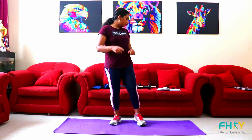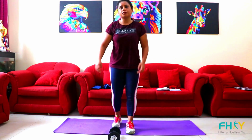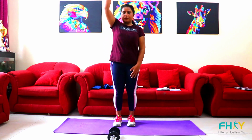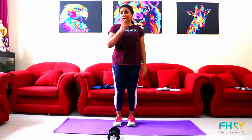So the first workout that we have is jumping jacks with the dumbbell lift. Jumping jacks, we all know. For a modification you can do 1, 2 and lift, or you touch down with the right hand, touch down with the left hand. Okay, so that is a modified one.